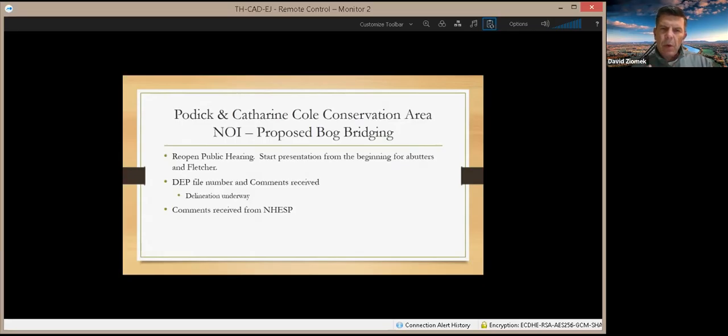And so Conservation Works was asked to come in by the partnership between Kestrel and the town to do some of the bog bridging work. So that's what brings Conservation Works and Pete to the table here. If we took Conservation Works out of the equation, this would be the department coming to the commission, and Brad and Tyler would be proposing to do the work. In this case, we had funding through Kestrel, and it's a way for one less project to be on the shoulders of Brad and Tyler. So it's a great opportunity to partner with Kestrel and Conservation Works. So I think tonight is really about resetting.